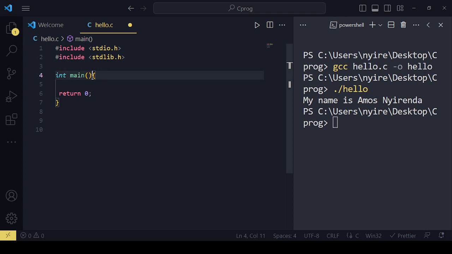Now that that has been thrown aside, let's talk about something that is a little bit more interesting, and let's introduce the idea of variables, and let's make use of that lovely printf function. So if you want to declare a variable, what is declaring a variable? Declaring a variable basically means assigning a value to that variable, as well as assigning a data type to that variable. More on data types in a few seconds.